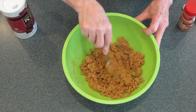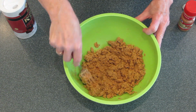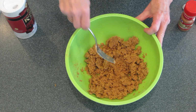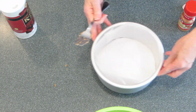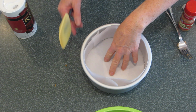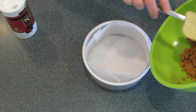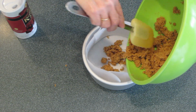I use the Fat Daddio. It's a 7-inch with a removable bottom. That looks good. So here is our Fat Daddio, and that is lined on the bottom and on the sides. And we're just going to add the crust right in there.